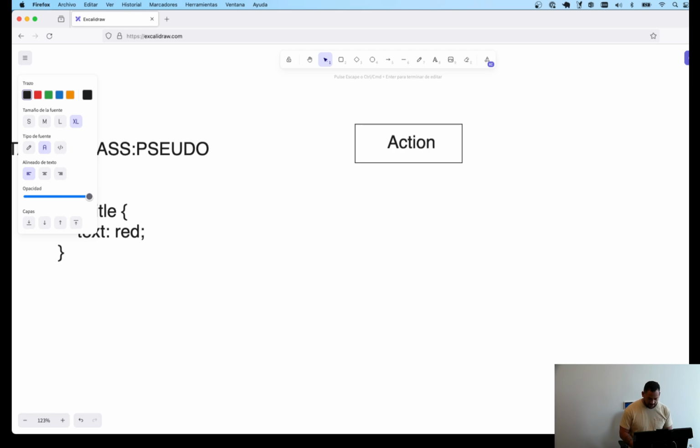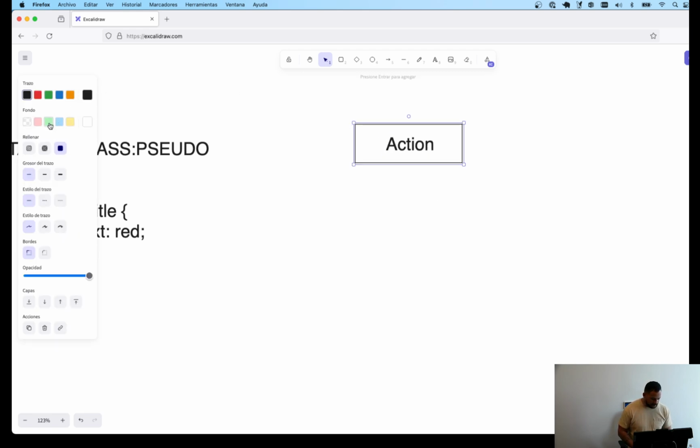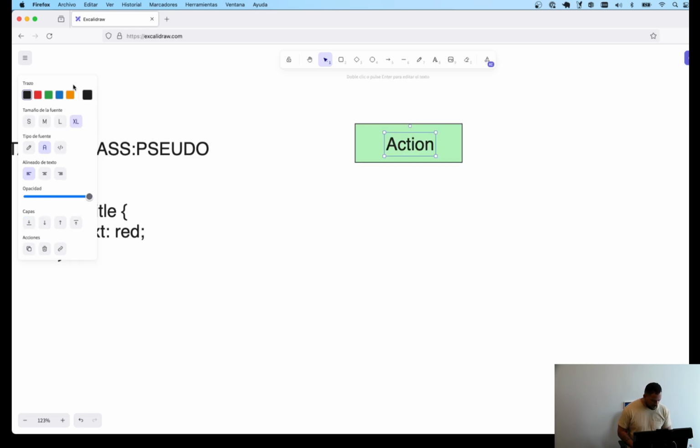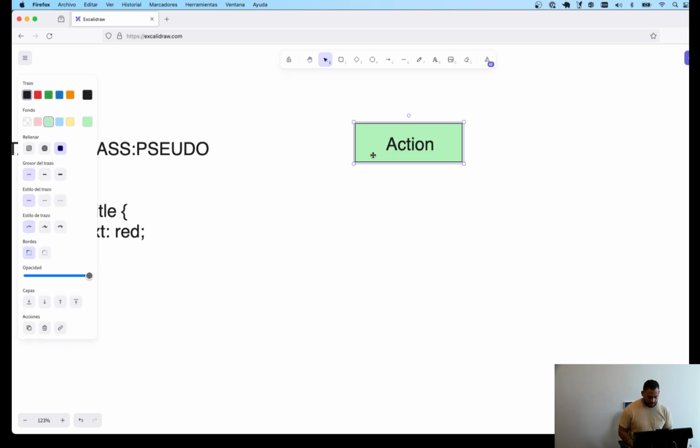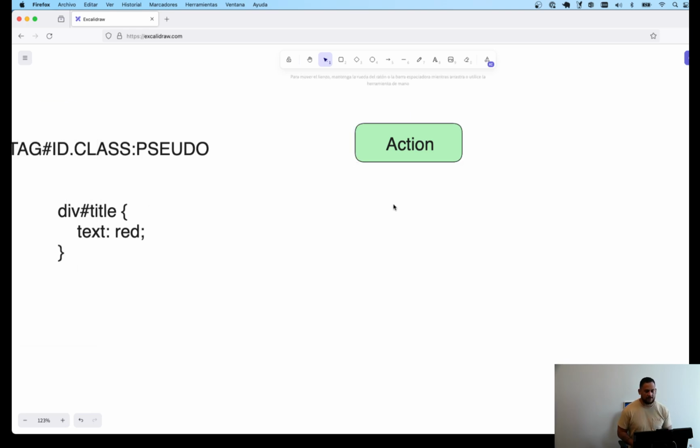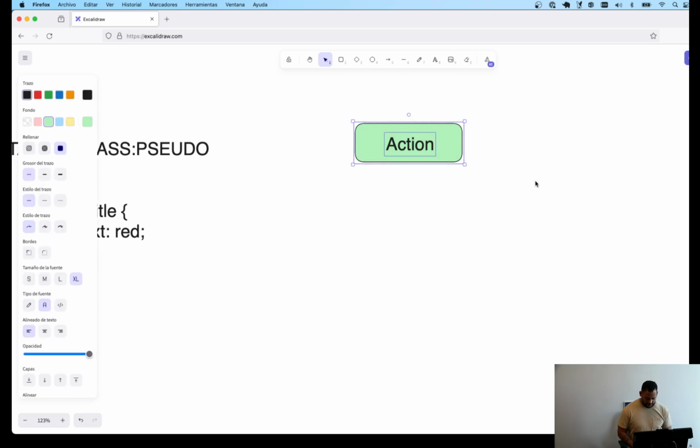Or I don't know, action, anything. And the button has certain background and certain text color. I know I cannot apply text color here, but you get the point. Or maybe round edges. You've probably seen this in a lot of pages. So we have a button that has a lot of things.